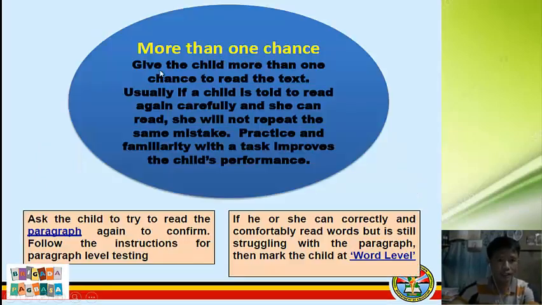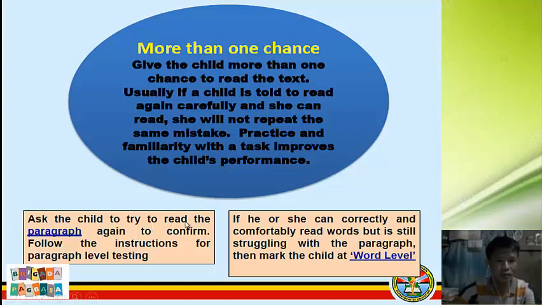More than one chance. You're going to give the child more than one chance to read the text. Usually if a child is told to read again carefully and she can read, she will not repeat the same mistake. Practice and familiarity with a task improves the child's performance. So we will give learners the chance to read again and again.